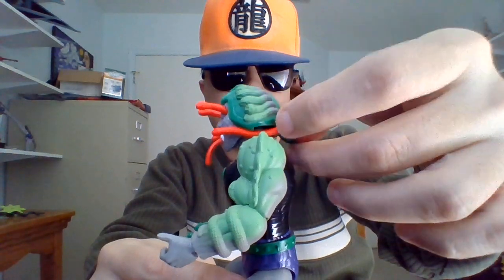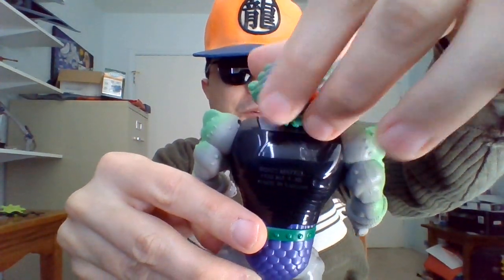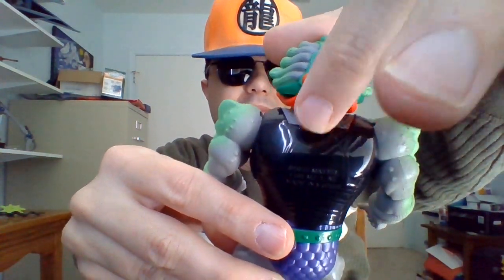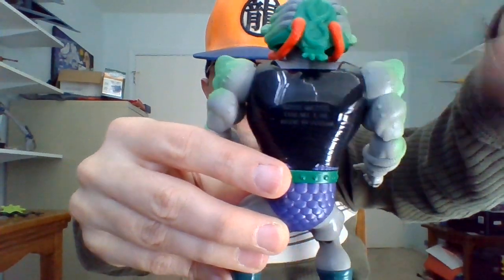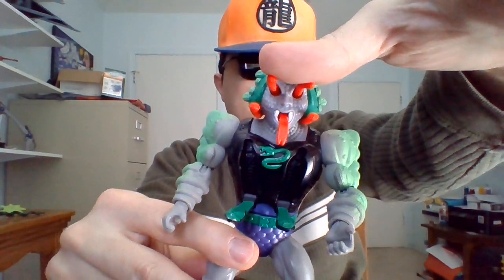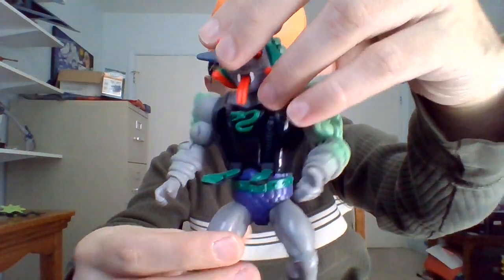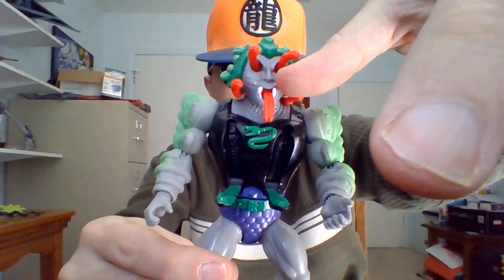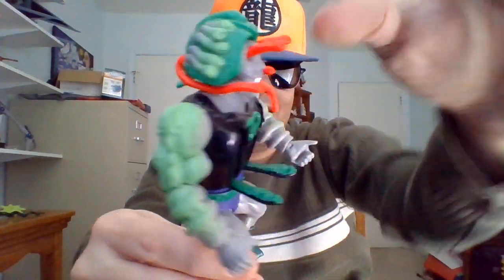I love the head sculpt for him. Oh, that is really cool — on the back of his head here, it looks like they've sculpted in what might be meant to look like the lever that you hit. The lever was probably on his back further down, I would imagine. I've never owned the original action figure. That is Snake Face in terrifying serpentine mode, ready to petrify an enemy and take him to the dreaded King Hiss. I love the snakes popping out of his eyes. The tongue is a regular tongue — I actually thought it would be a snake tongue, but not the case. Still pretty cool with the snakes coming out of his torso. You just snap them up when you're done with them — they snap right back up into his chest.